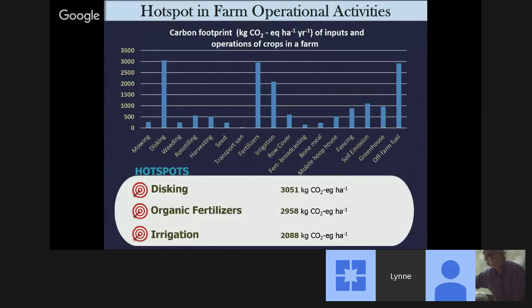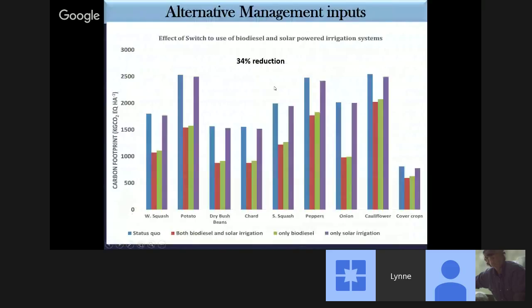Fertilizers were a big contributor. On this particular farm, the producer buys a custom certified, custom organic blend of fertilizer. It's a registered product for organic production, but it still has a really significant footprint, which surprised all of us. Another big one was irrigation, and this was something that was identified where the producer can actually think about doing something to reduce that footprint.